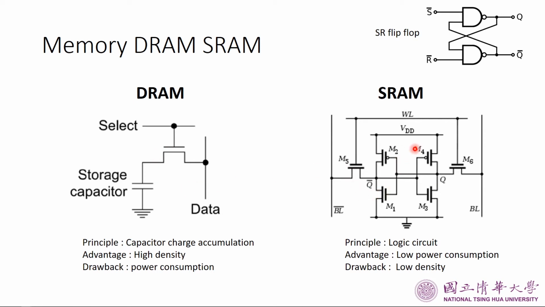It takes at least 6 transistors to store a bit, but only 1 transistor per bit for a DRAM. Besides, DRAM and SRAM need charge and circuit to maintain the memory. If we turn off the power, those data will be lost. Therefore, we call this type of memory volatile memory.